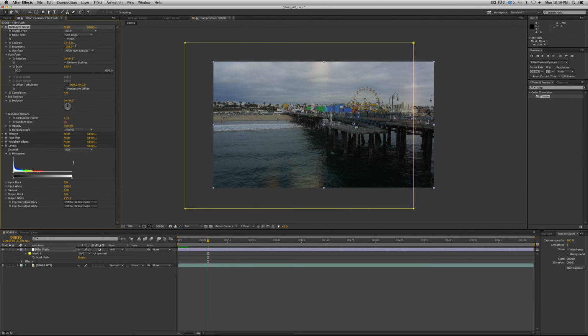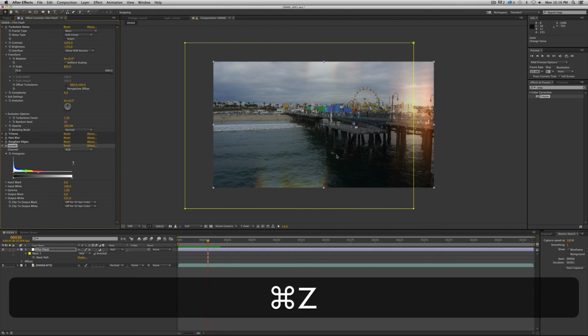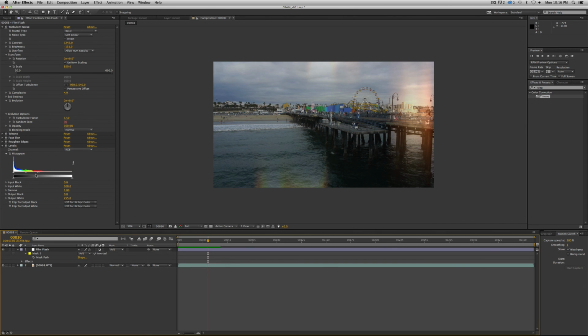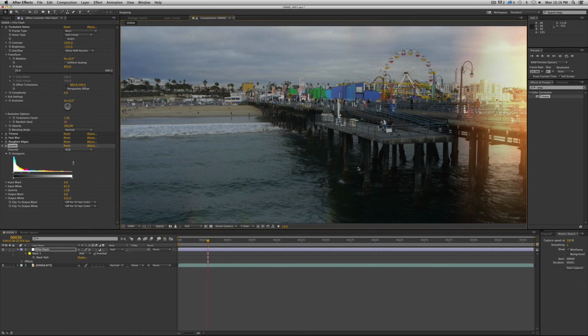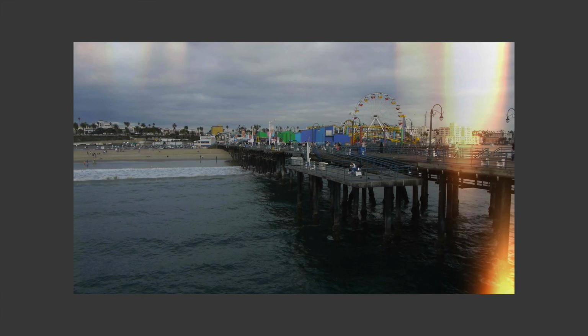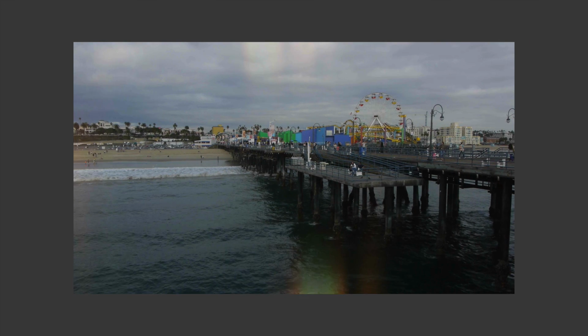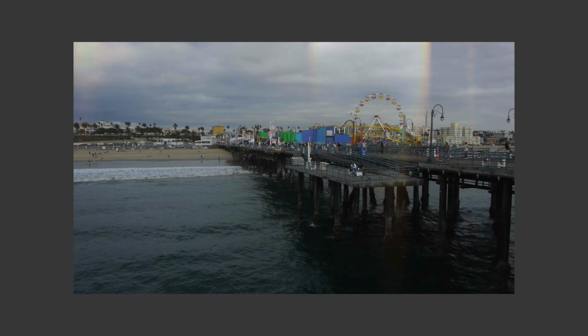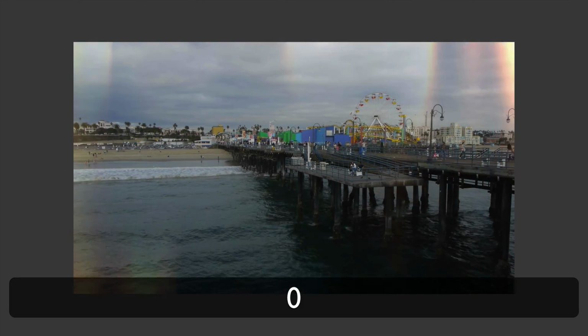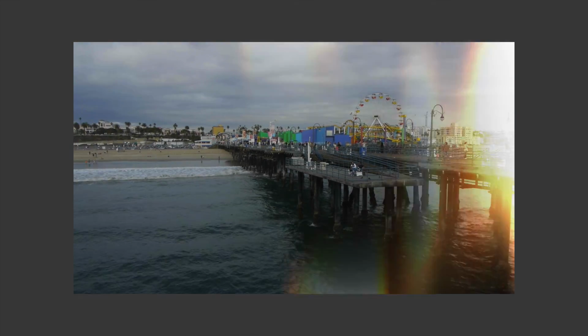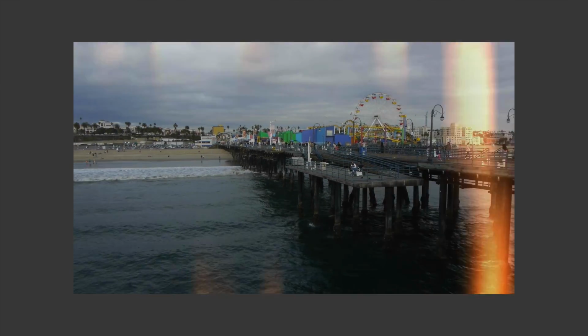So you can really dial this in to taste so it makes sense for whatever creative look you're going for. So that's it. That's how you do this. That's how you create fake light leaks. And I'm going to crank this up. We'll play it back a little bit, and we'll turn this off just to make it a little prettier. We'll play it full screen and see what we have. So that's it. Light leaks for your film damage look.